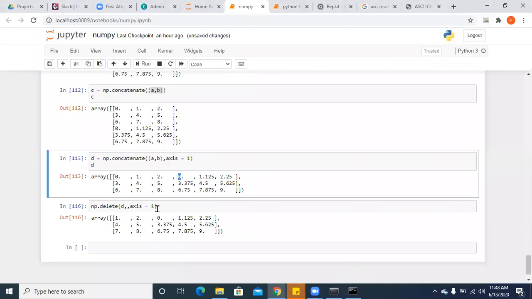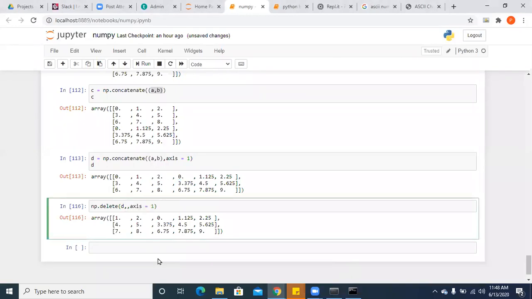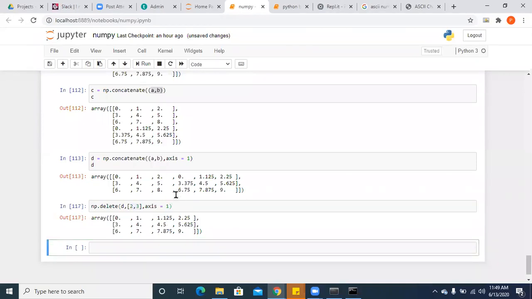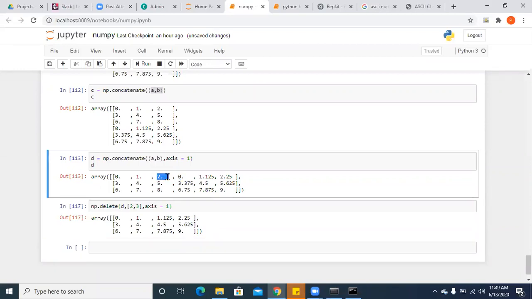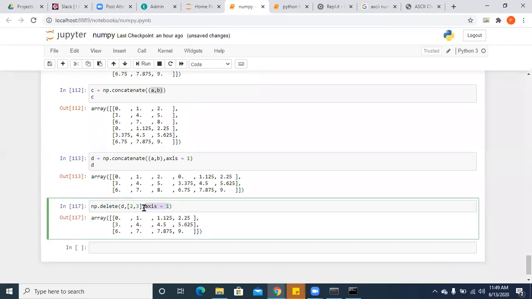So at that time, I just take a list and I will write the column numbers. It will be 2 and 3. So if you just execute this, column 2 and 3 got deleted. Have you seen this? If you don't write axis is equal to 0, axis is equal to 1, then that means it is row wise deletion, Tulasi. All right.